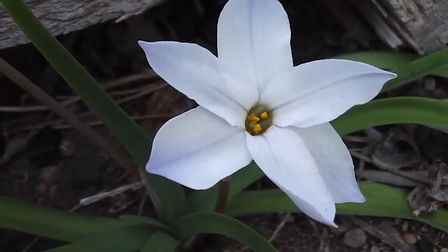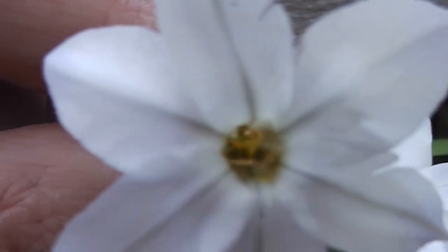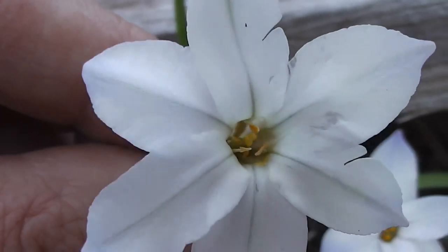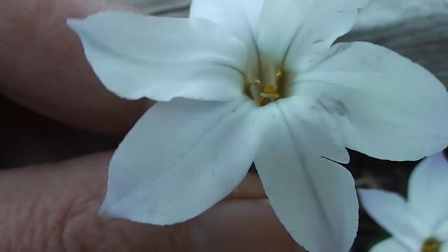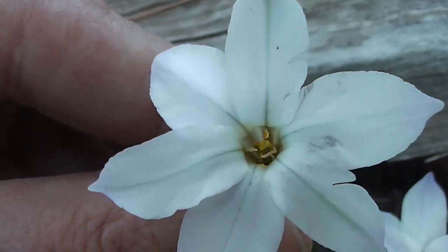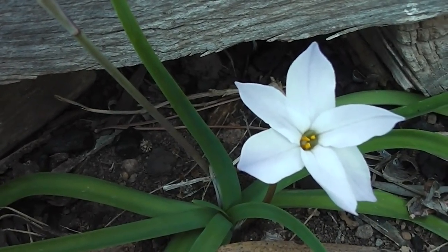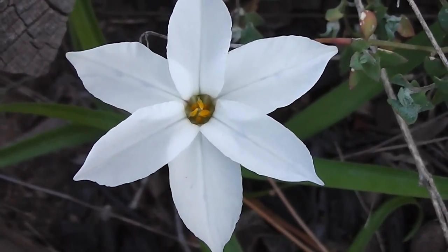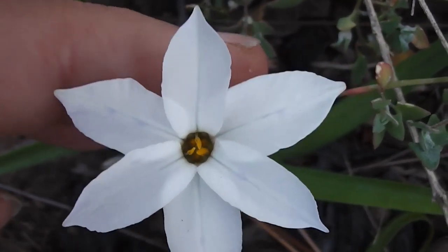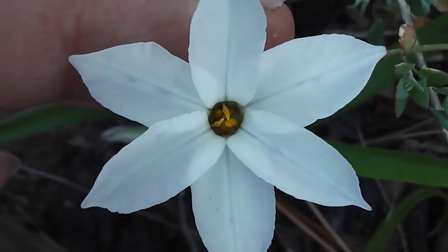Dear and beautiful little Triteleia. Aren't you lovely? Show us your face, aren't you lovely? Beautiful little white Triteleia. So delicate. Here's another. Here's another. Beautiful geometry. Aren't they?